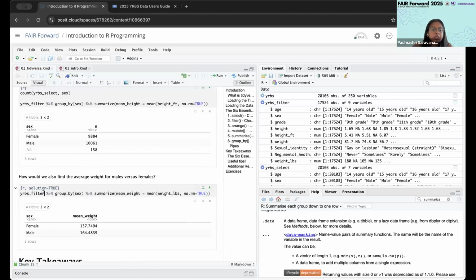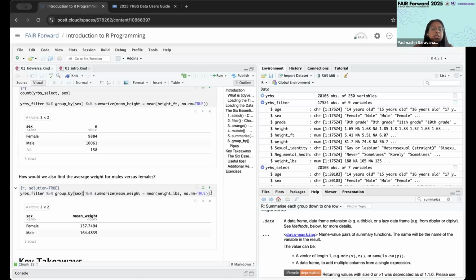So the first thing we did was call in the dataset we want to look at, and then we piped it into the group by function. Group by essentially separates your datasets internally and looks at the column that you want to group it by. And then we piped it into the summarize function, which then lets you put in any calculation functions. So we wanted to look specifically at the average weight for males versus females in the dataset. And we removed any missing numbers, or numbers that did not have any records in them. Before we continue, do we have any questions?